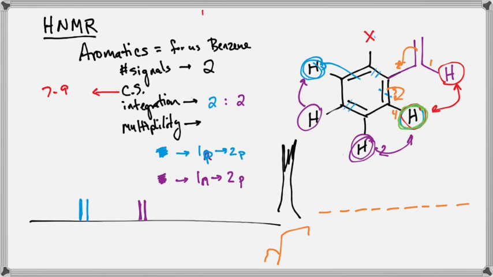Within this, I do want to bring out another interesting point. We said the red splitting should be weaker than the purple splitting. What do we mean by weaker or stronger? How far apart your signal splits into individual peaks. Okay? So you could calculate the distance between those peaks.